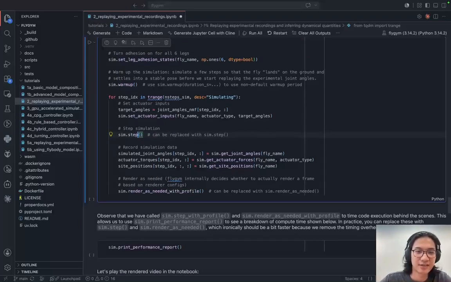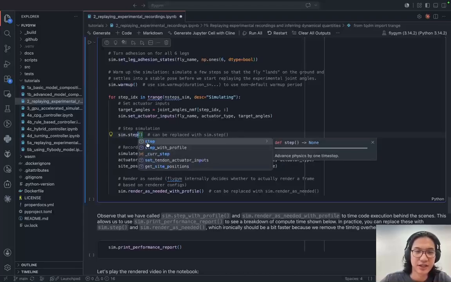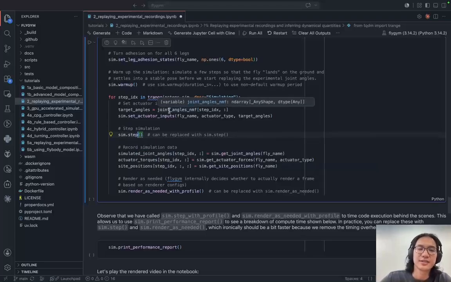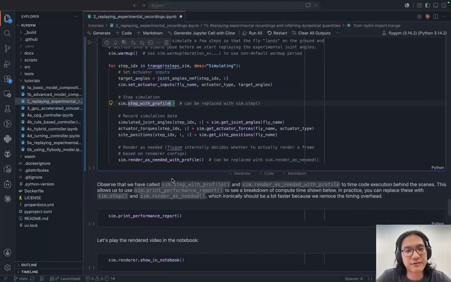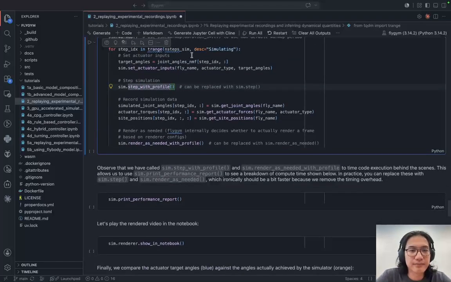But it's recommended that you run sim.step because it's a little bit faster, because in order to time the simulation, there's a little bit of overhead.